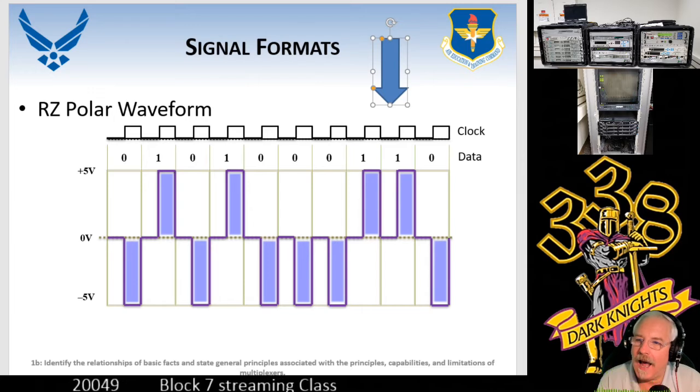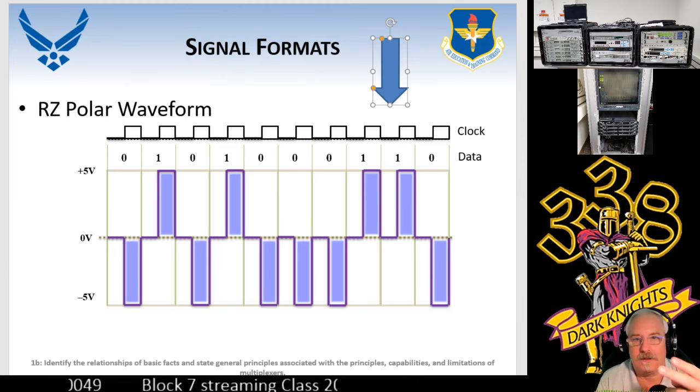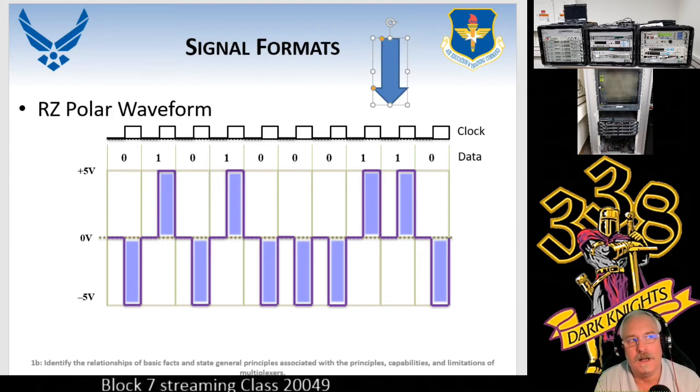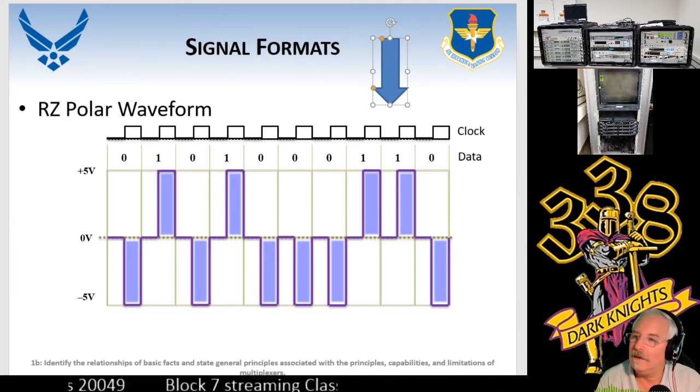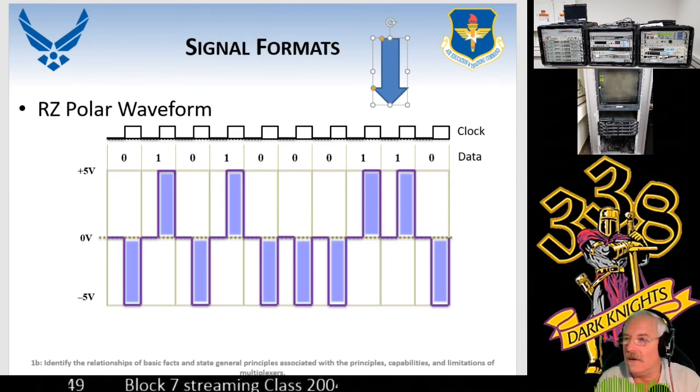This is a reason why I don't have to send additional information down the road. And you're going, okay, I don't understand. When you are dealing with not self-clocking signal formats, that means not only do you have to send the signal format down to the destination, but I also have to send a clock cycle with it. So that's 2 pieces of information that need to go to the destination. With this one, RZ polar, I don't. I can send it down to the destination without any issues. Why? Because when it gets to the destination, it's going to sync up. I don't need to worry about having to send a clock cycle or additional information.